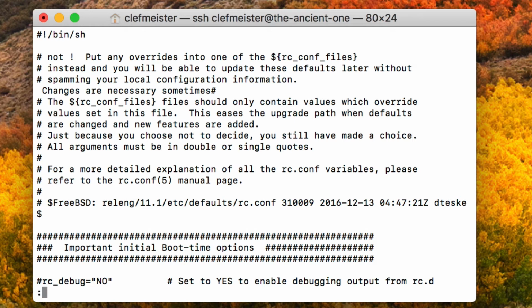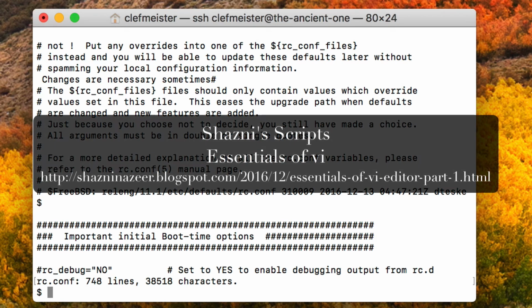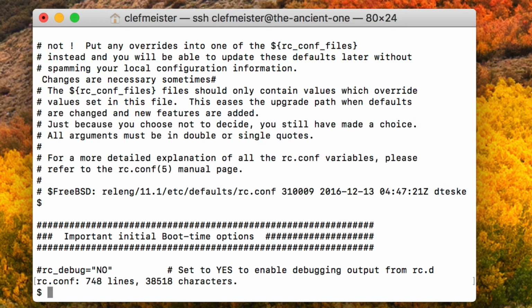All right. So I'm done editing my file. I want to write and quit at the same time. Colon is my friend. W says write. Q says quit. And that's the end of it. That is a brief tutorial of VI. And again, I will include a link to an excellent overview of VI in the show notes, as well as what you see on the screen here in front of you. So that's it for VI.